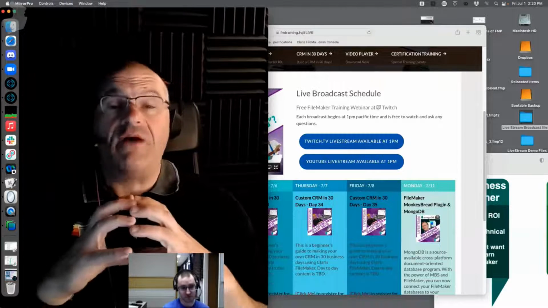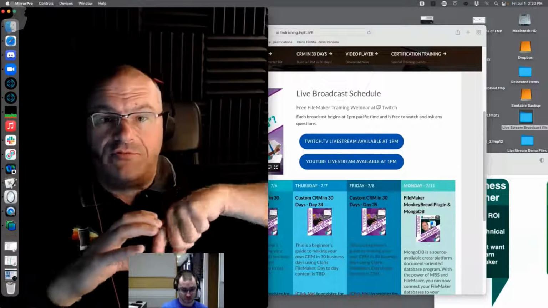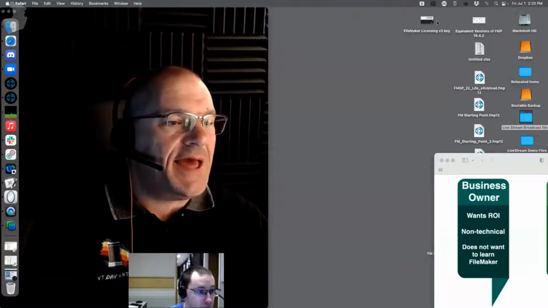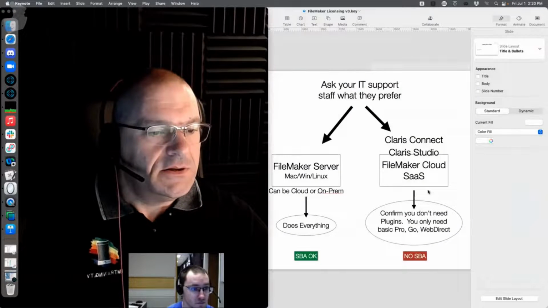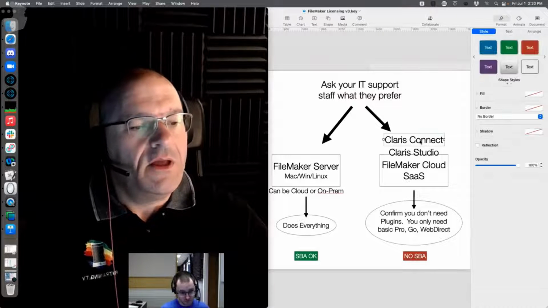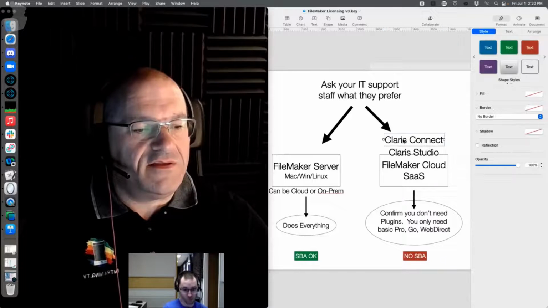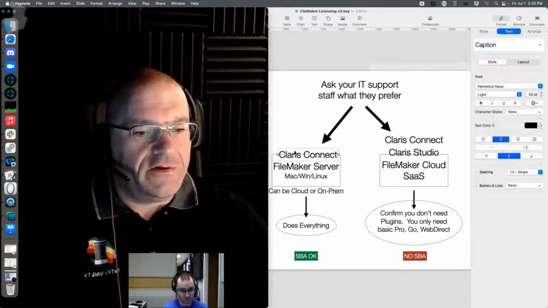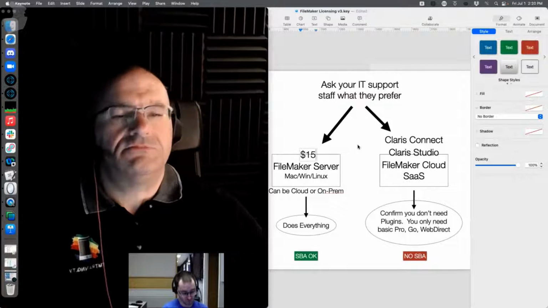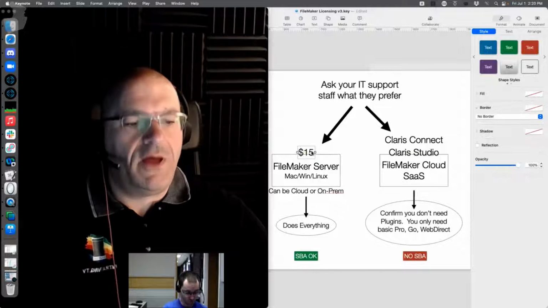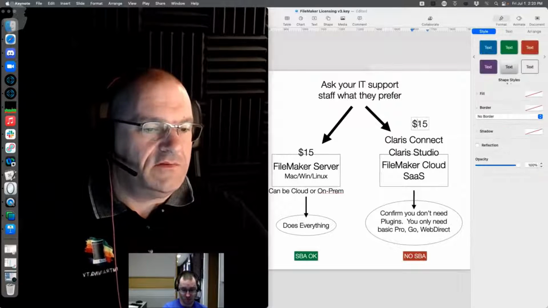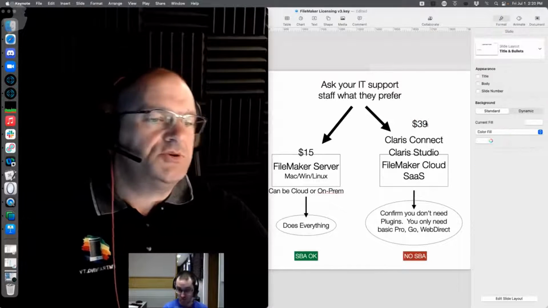And then you still have FileMaker, right? And through FileMaker or FileMaker Server, it can talk and get to that. So the whole idea behind that diagram that was here is that they're going to end up putting all these items together. Whereas this item over here is about, and this is a very loose number, $15 per user per month, right now this one over here is, I think, around $39 per user per month.